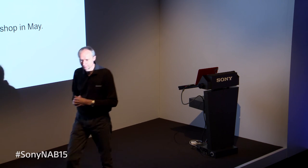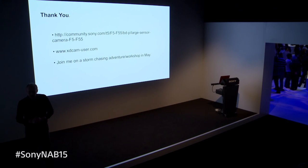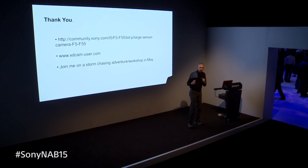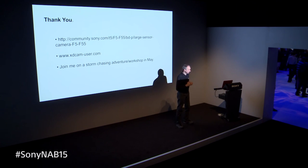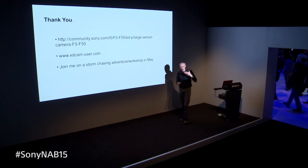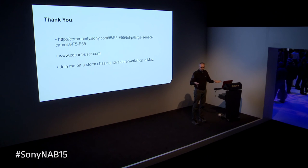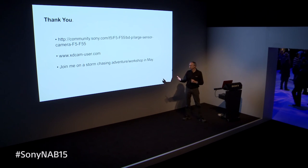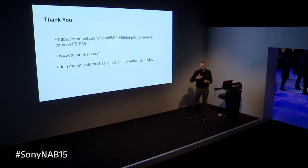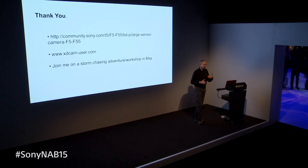Yes, sir. I was confused when you were saying you were overexposing. Yes, okay. No, I wasn't lowering the gain. What's happening there is the camera has a mode called Cine EI mode, where it works with the lookup tables. In Cine EI, you are changing the gain of the lookup table. So what you see in the viewfinder or on your monitor gets brighter or darker depending on the EI that you're using, but the actual recording always takes place at the camera's native ISO. The way I work with my F5 is I will normally shoot with my EI set one or two stops below the native. On an F5, native ISO is 2000. So I'm normally shooting typically at 800 EI.